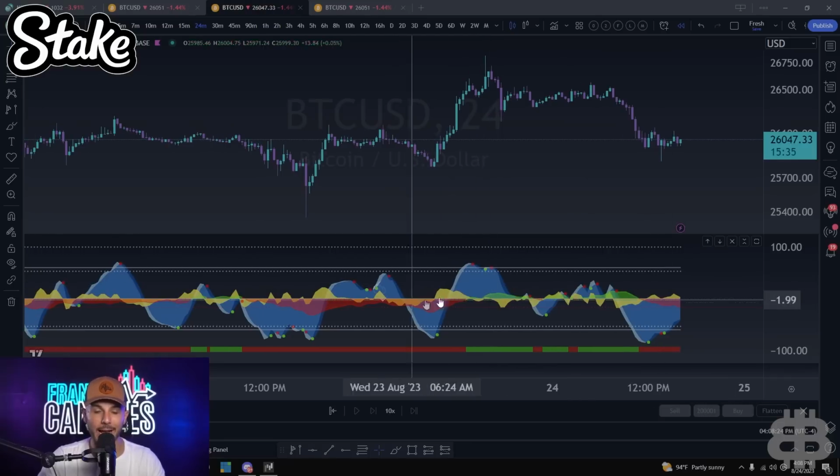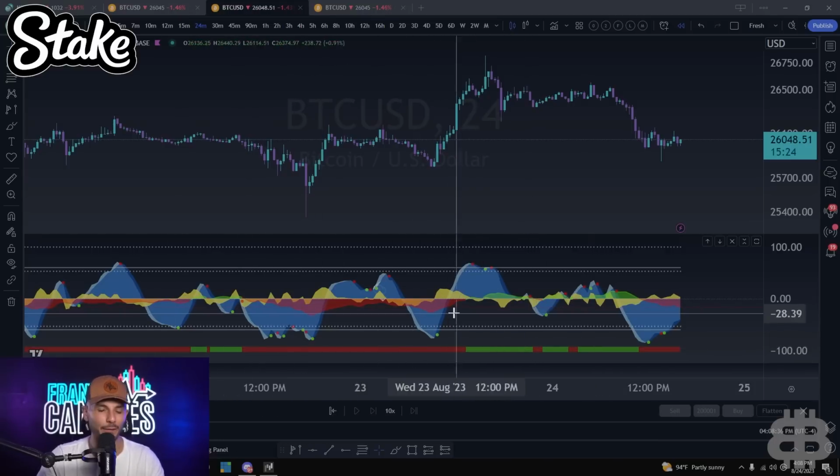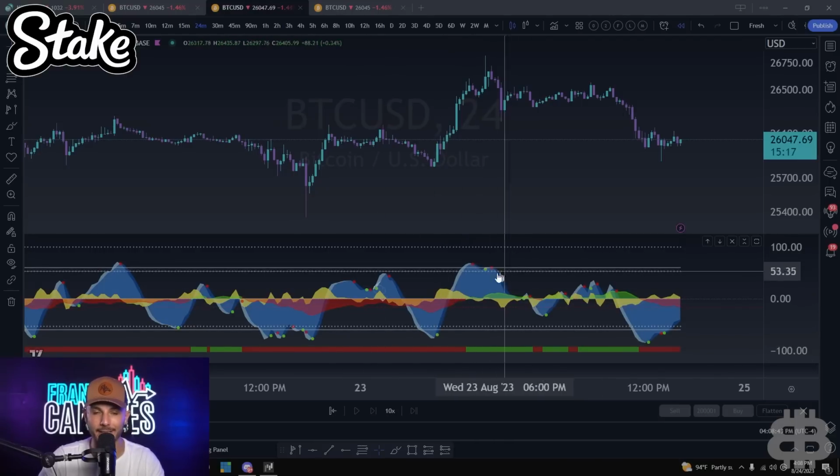Everything else we have here, guys, is pretty simple, right? These red and green bars essentially just show you where money flow is crossing up into the green or down into the red. It's just a nice little easy line to represent that. If you're looking at the momentum waves, you could even just turn this off if you wanted to. And then you have your negative 60 line and your positive 60 line here.